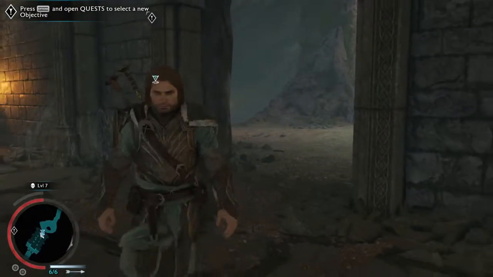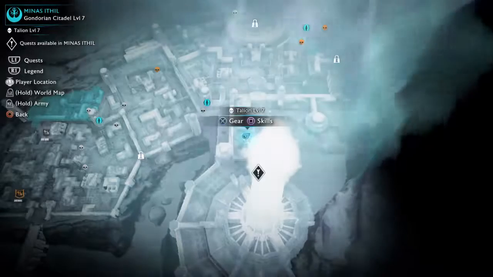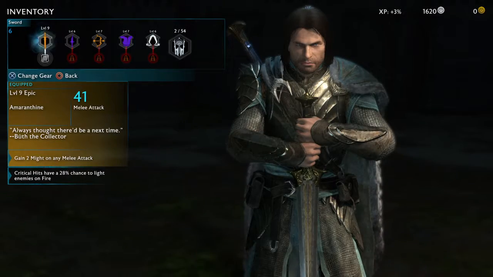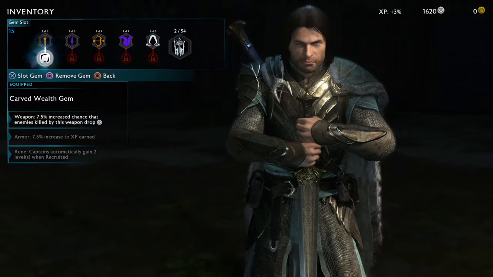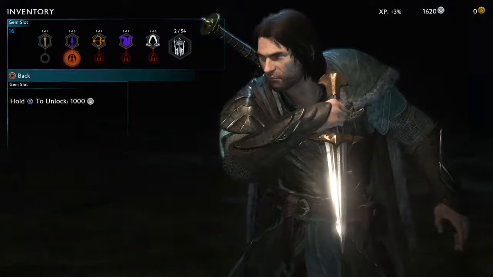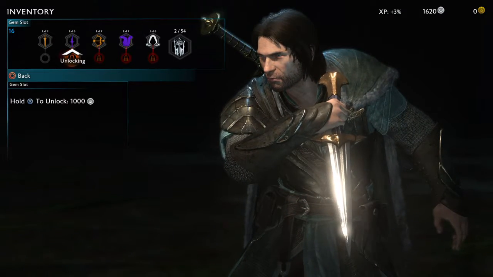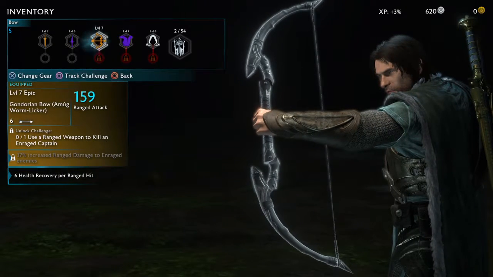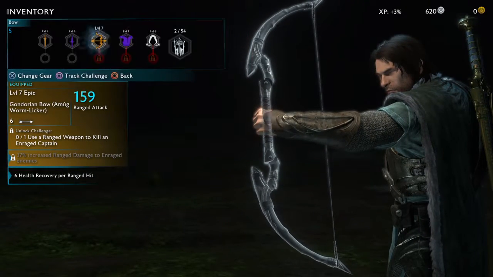Actually, we got a little bit of maintenance that I gotta do real fast, and then we'll be ready to head out. Because I've learned a few things since I started playing. One of them is that you don't have to actually destroy these to remove them, which would have been great to know had we known that before.